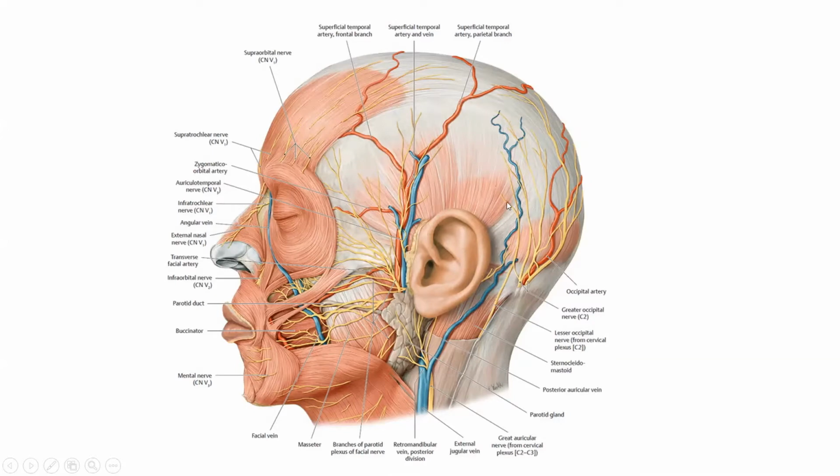It means that we have other nerves also that we are going to discuss. For example, the lesser occipital nerve that is arising from the cervical plexus, which is formed by the anterior branch of the spinal nerve that I'm going to discuss. And whatever is in front is the territory of the trigeminal nerve, the different branches of the trigeminal nerve, which are the ophthalmic nerve, the maxillary nerve, and the mandibular nerve.